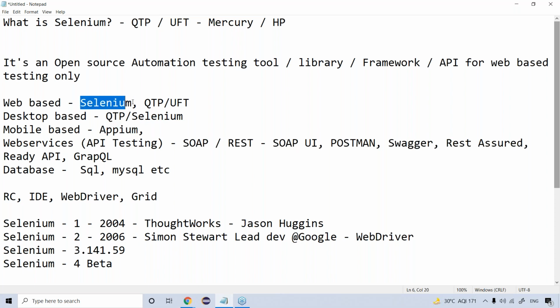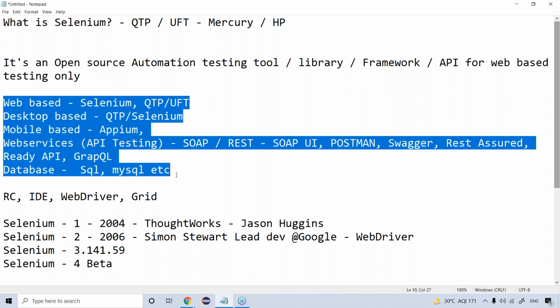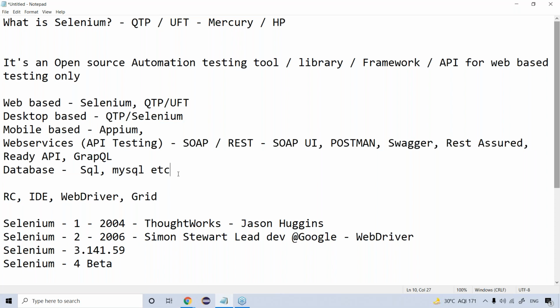Just Selenium is for web-based testing, but still Selenium is like a prerequisite. This is because if you know Selenium, you should be able to do all these integrations in one single project. If you have built a framework for UI automation, Selenium is only for UI automation, right? It can only automate websites.